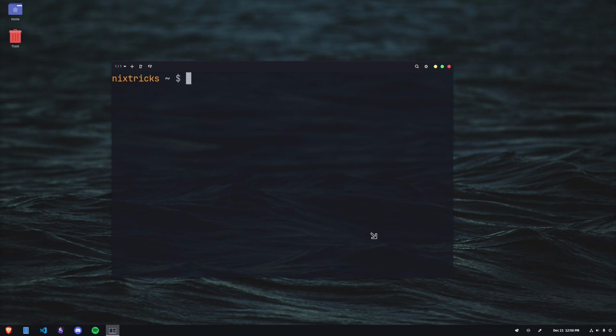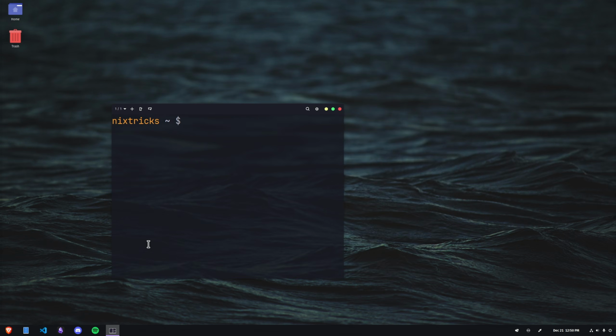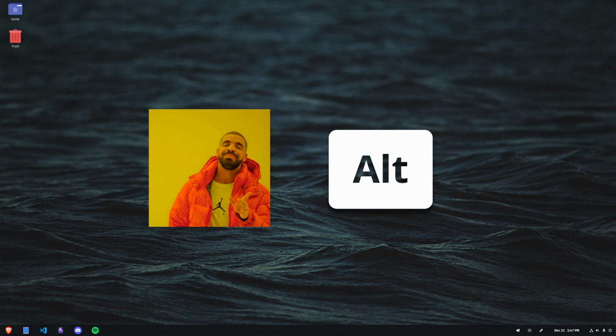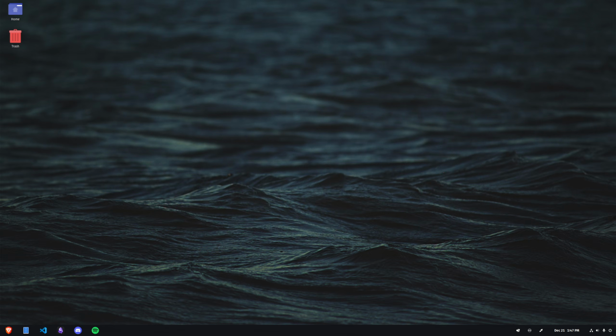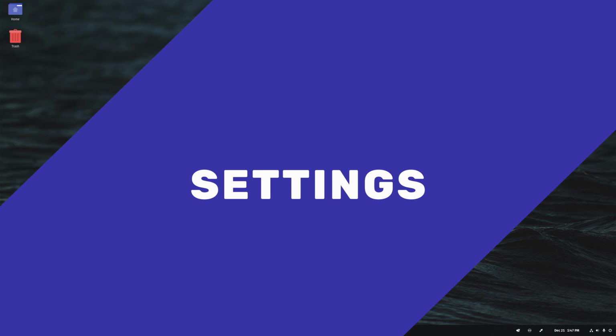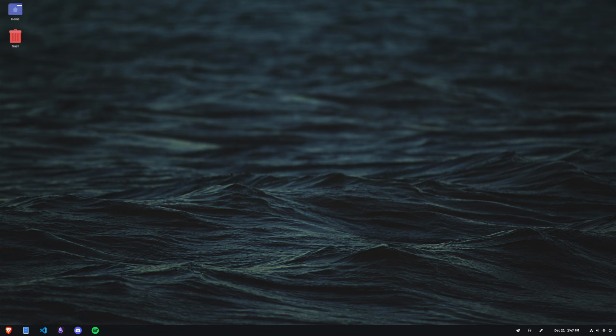It's really easy to get used to it, and that's why it's important to decide on a modifier key as soon as possible. I personally like to use the Alt key instead of Super. Not exactly sure when I might have gotten used to it that way, but let me show you how to get to that setting if you're running GNOME. I'm going to show you 3 ways to do this.